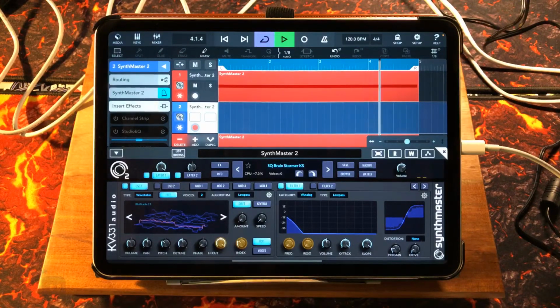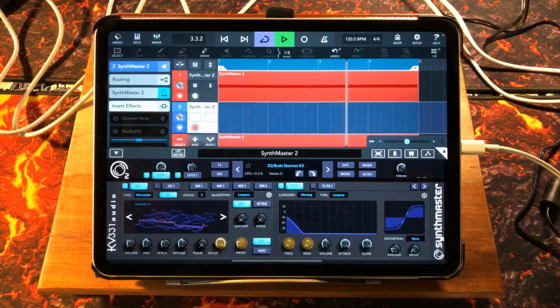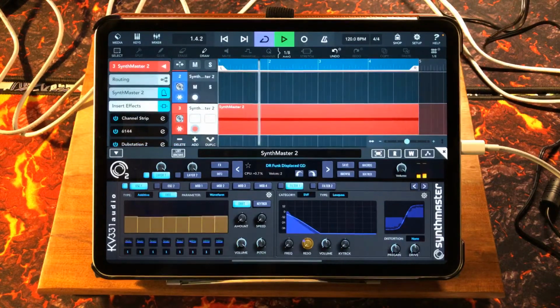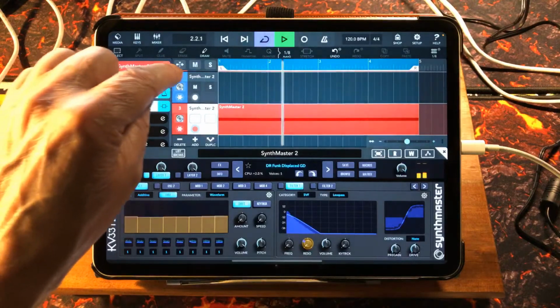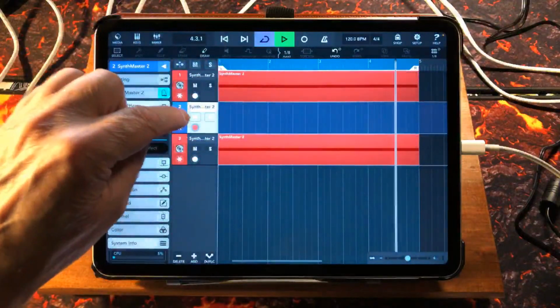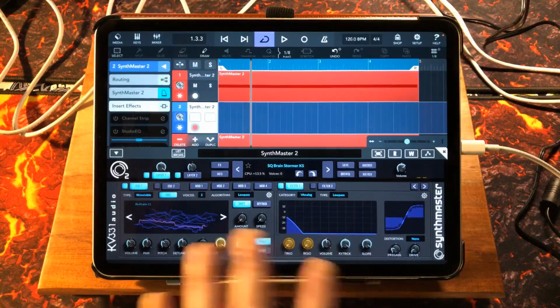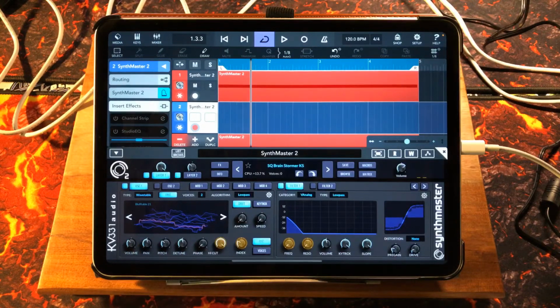Probably audible, I don't know, probably does. So let's find another sequence for this one, this section.